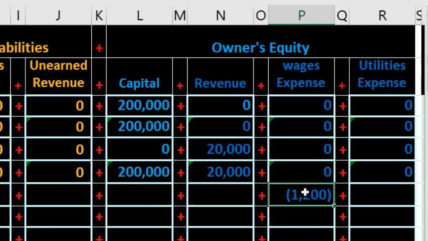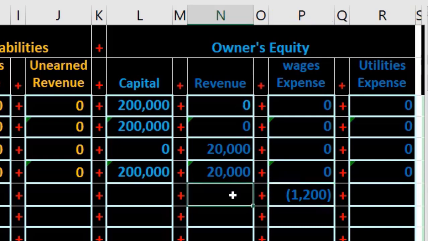Now, expenses are a little confusing when we consider them in relation to the accounting equation, because later we're going to give the idea that expenses only go up, and they do. Obviously, when we talk about expenses, they're only going to go up. We don't say that expenses are going negative. We say that expenses increase, and as they increase, they decrease net income, calculated as revenue minus expenses. But when we consider the expenses in terms of the equity section, we know that if they're bringing net income down, therefore the expenses are going to bring the equity portion down. So later on, you're going to have to just keep that in mind. Expenses go up, but they bring total equity down because they're bringing net income down, net income calculated as revenue minus expenses.